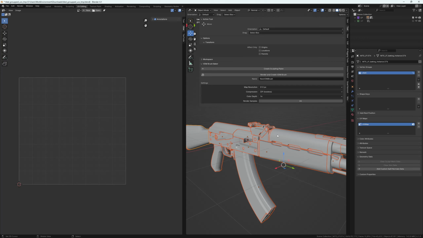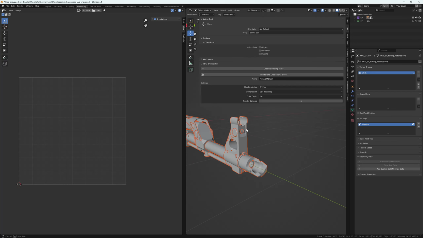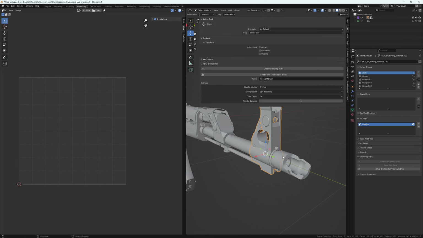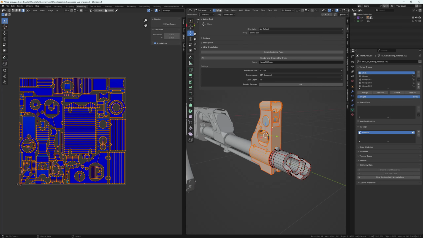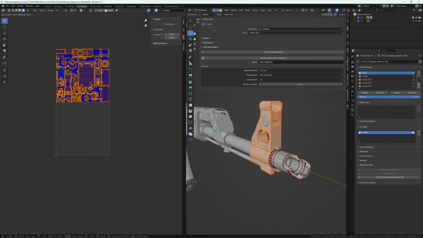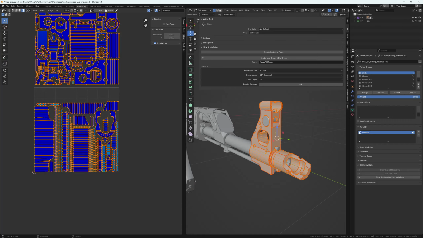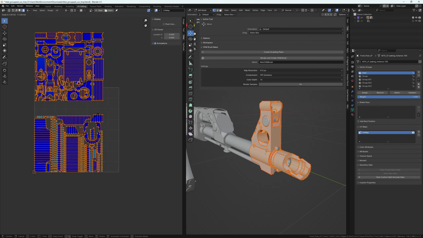Grouping and sorting all of it such that it would preserve the original UV layout of each individual object would be quite time consuming. Let me show you what I mean. If I were to try and UV pack these as separate units, I would have to do something like this, right?